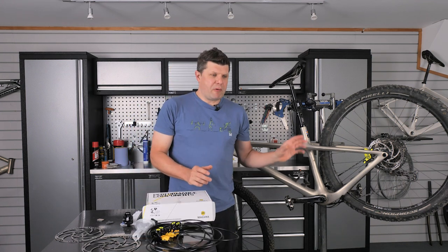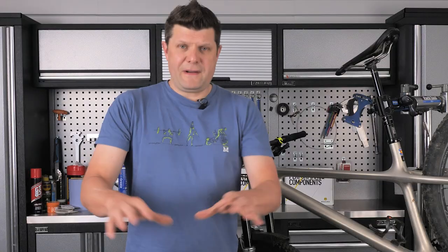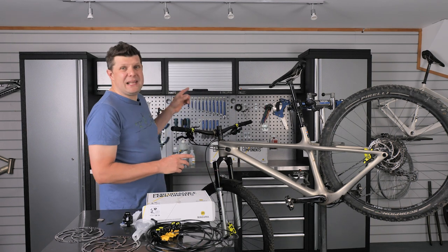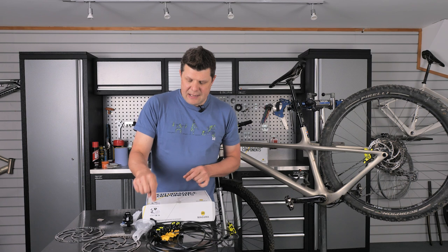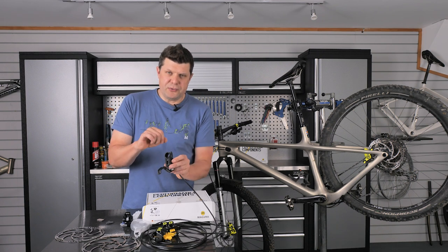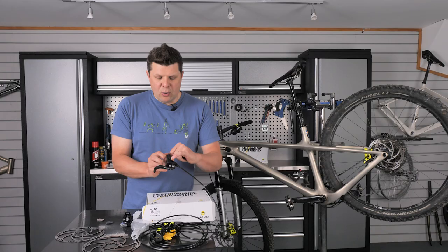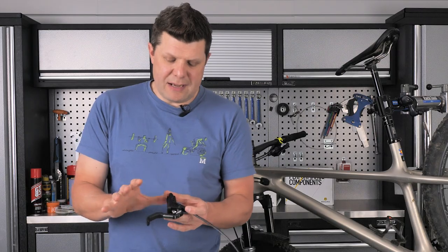I've been running and fitting Magura brakes to customers' bikes for a while now. The positives: fantastic value, fantastic performance — everyone comes back raving about them. In the workshop they are so easy to work on — cut the hose down, fit the hardware, and they are incredibly easy to bleed. The downsides: the levers can be a little bit fragile. Because they're made of a plastic-type material, the threads on the bolts are quite coarse and need a little more care — pay attention to torque settings and don't over-tighten them. Also, what home mechanics get wrong is the little bleed port: they over-tighten it and strip it out. It really only needs about one newton meter — I promise that's absolutely fine.